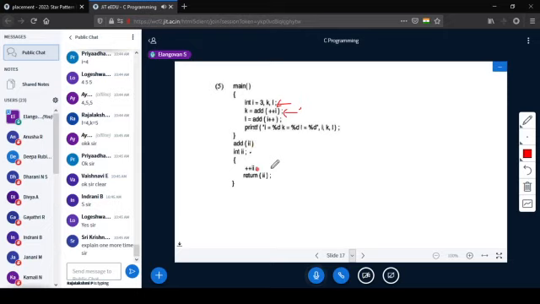II is incremented to 5, and the value 5 is returned from this, and it is getting captured by K. So K is having 5, but I is not changed here. I is still 4.